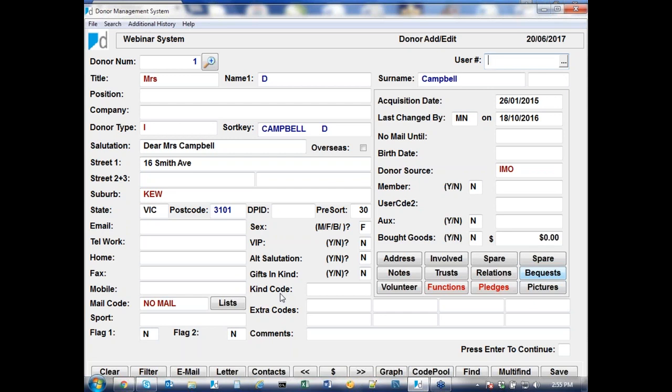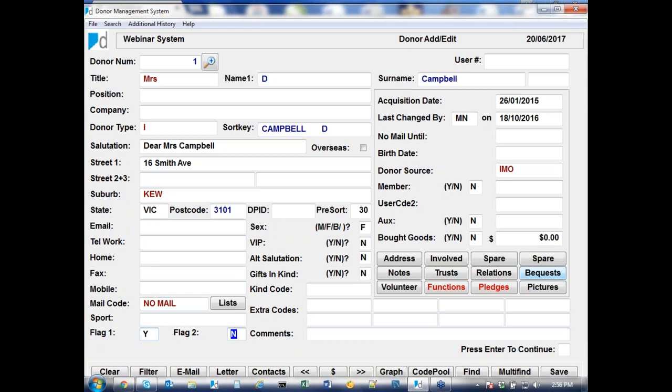Flag 1 and flag 2 are not what we classify as coded fields, but again, these can simply be renamed to anything that we like with a certain character limit there. So we could say married, and then the next one, if you're a hospital, you could say past patient or something along those lines, but they are simply yes or no questions. You can't just type anything you like there. No, it needs to be either a yes or a no.